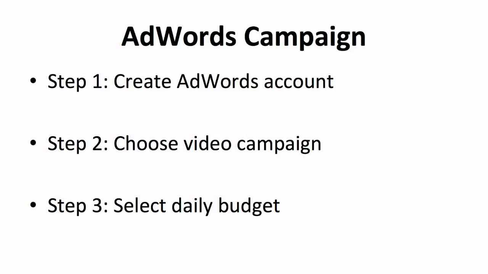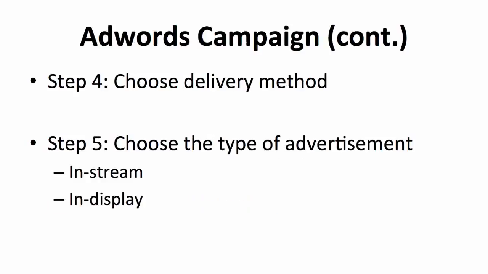After you've picked on a video campaign, you'll be directed to another page where you get to select your budget for the video campaign. You can set your daily budget or campaign budget based on your financial plan. Let's say the cost per view is 10 cents on average for that video, and you'd like to bid for 100 views per day. Your daily budget will be 10 cents times 100, so in total, it would be $10 a day. Of course, you can change your daily budget at any time.